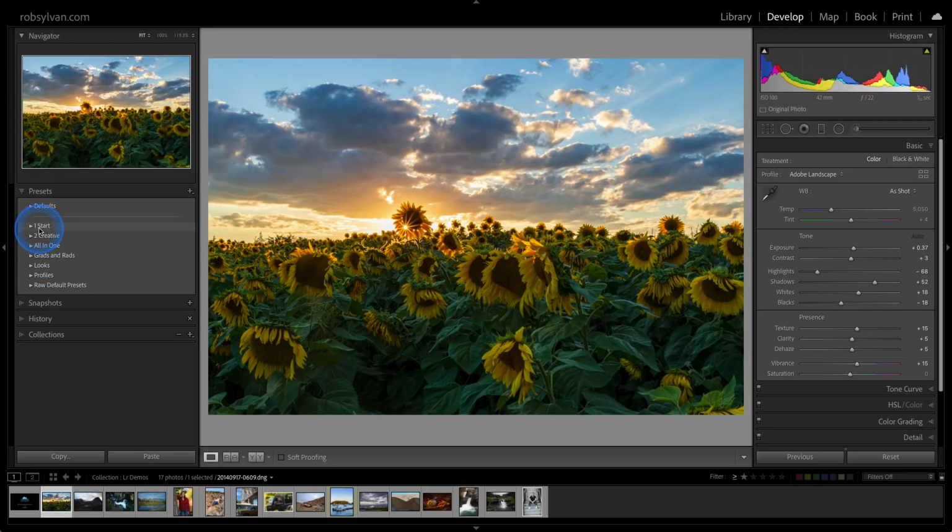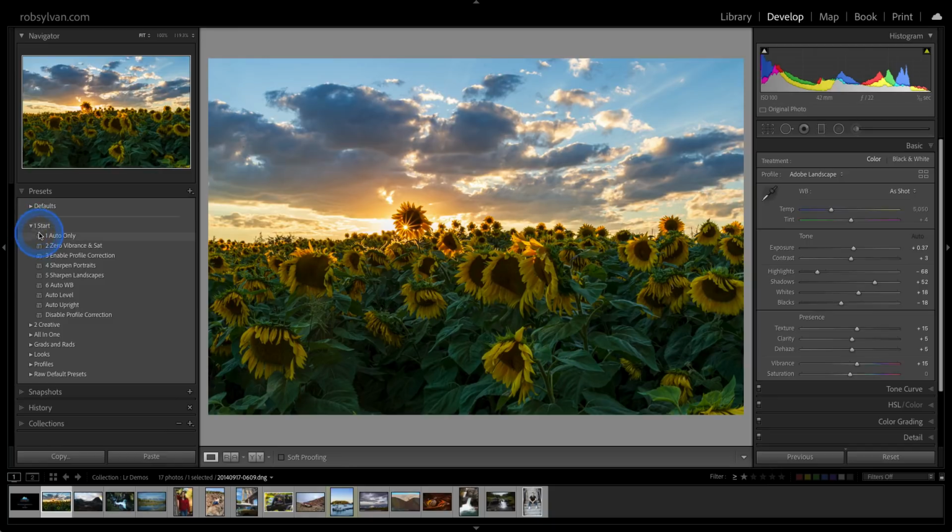We have muscle memory. Your hand will go to where things are if they're in a consistent place. If you can reduce the amount of scrolling up and down and searching you're doing, you're going to work a whole lot smarter. So if you name these numerically in an order that makes sense to you in your workflow, then they'll always be right where you want them to be. You can right-click on a preset group and choose Rename and give it a different name.